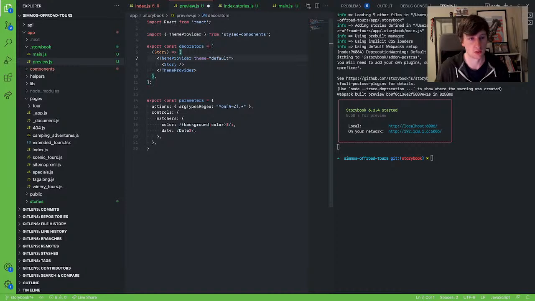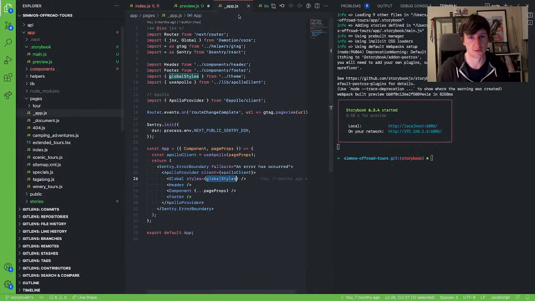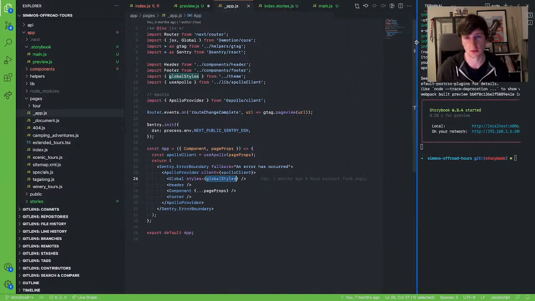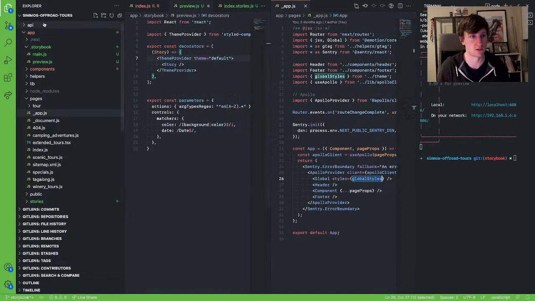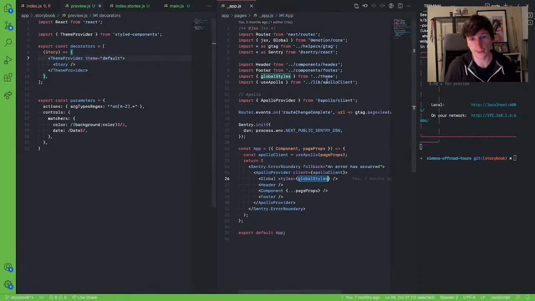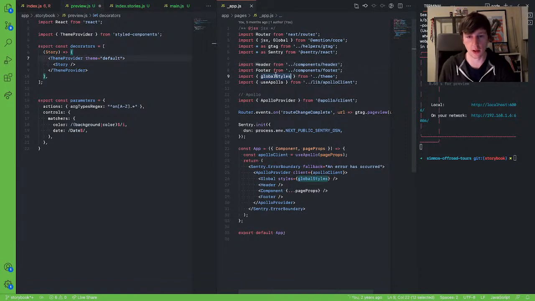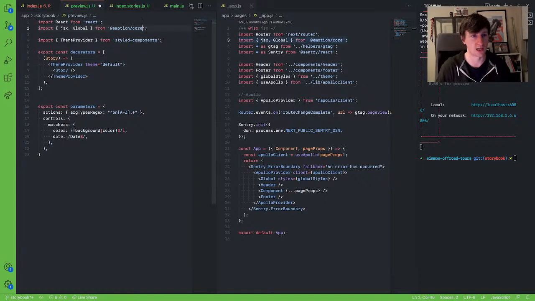Okay, so what did I do in app.js? Scooch that over. Alright, so import global styles from theme, get a global component from emotion. Well, we don't want... Oh, I can just use React, probably. Can I do that and not use JSX?